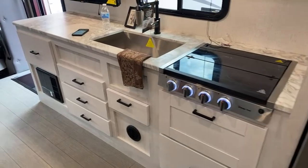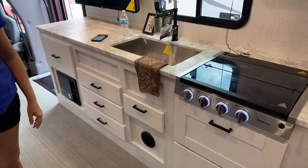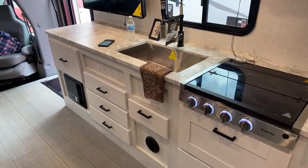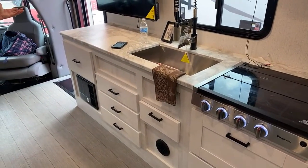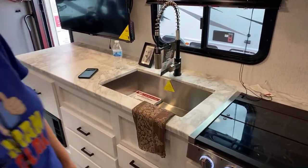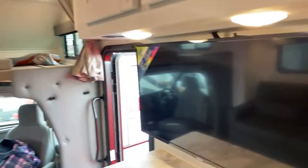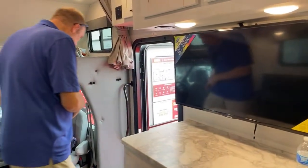I'll be honest, I didn't know East to West made these. I never knew until we just walked by. Somebody let me know if these are brand new or not. We're the RV review people. You'd think we'd know, but I don't know. One would think. All I've seen have been travel trailers up until today. I'm going to ask. Okay, you go ask. And I guess I can show the kitchen while you ask.